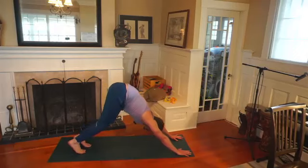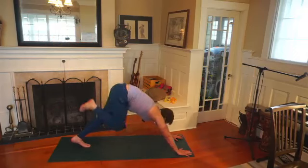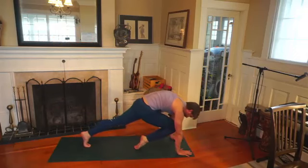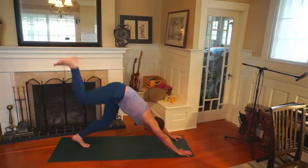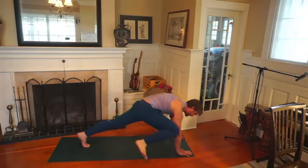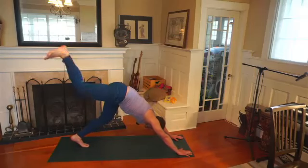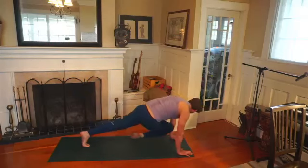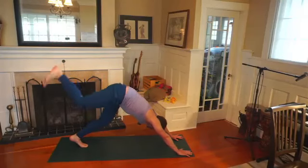Let's inhale and extend the right leg up, breathe in. Exhale, right knee to nose. Inhale, right leg up, extending the leg. Exhale, right knee to right elbow. Inhale, right leg up. Exhale, knee to opposite elbows. Inhale, up. And then just go back to down dog.